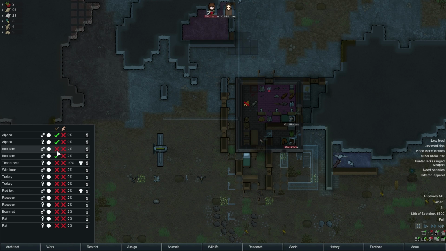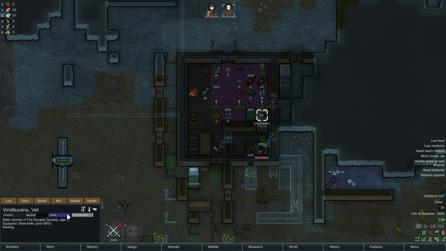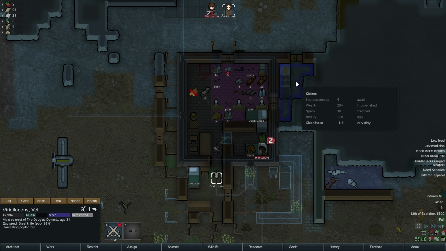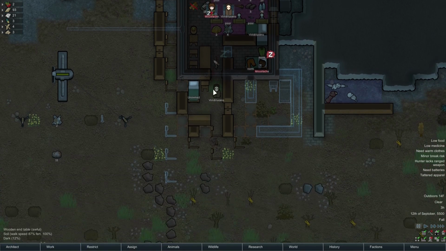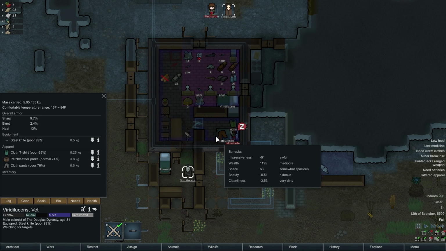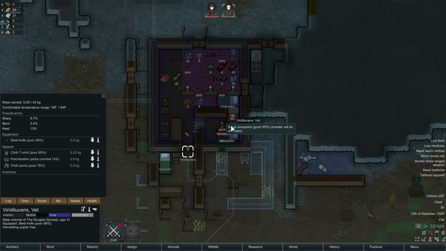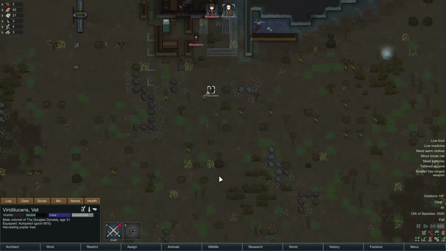Alpaca, ibex, turkeys, the rats. The rats don't provide that much meat. And let's also make sure that Viridi has a gun. He's got a knife. We need to give him a gun. He's harvesting a tree. I only have one gun, but he's my hunter, right? Yeah, okay. So you know what? Mustache, drop your gun. We're gonna have him pick up the gun.